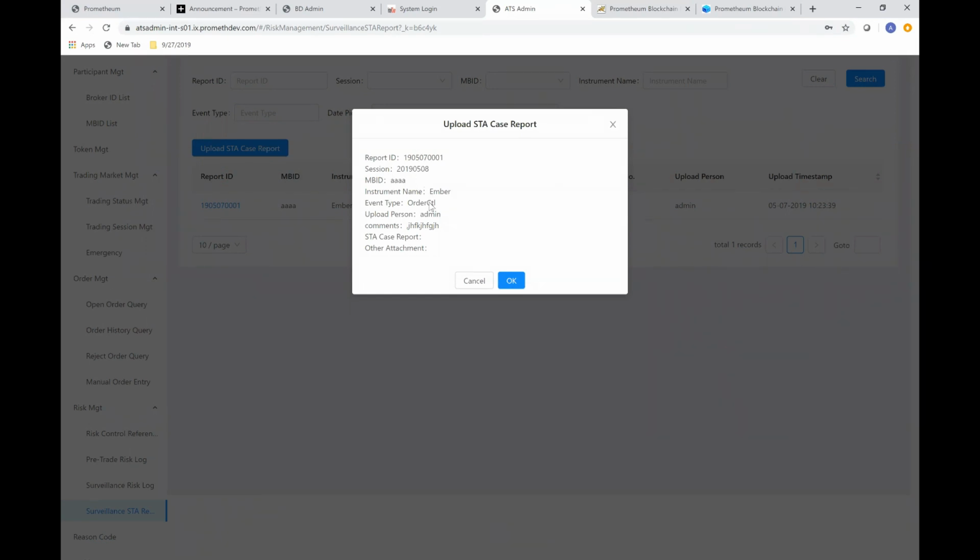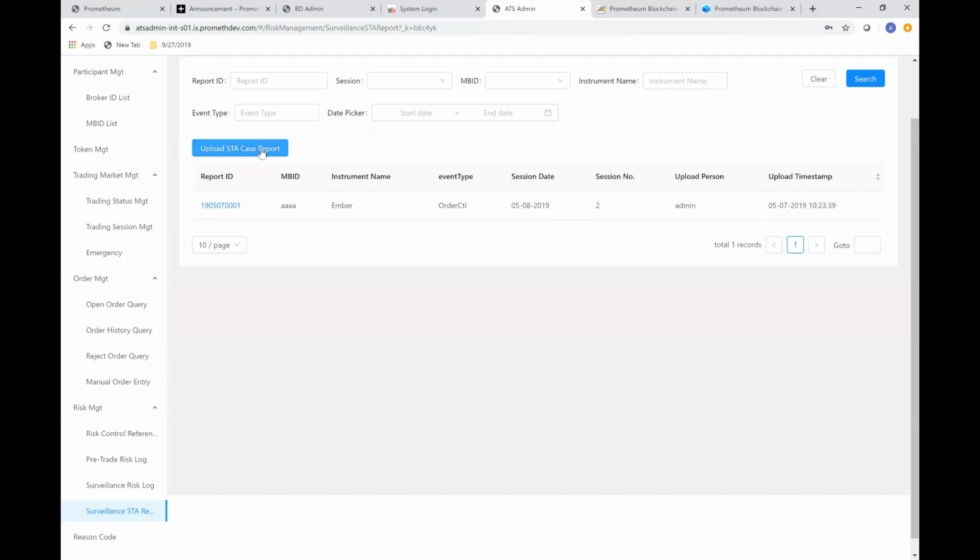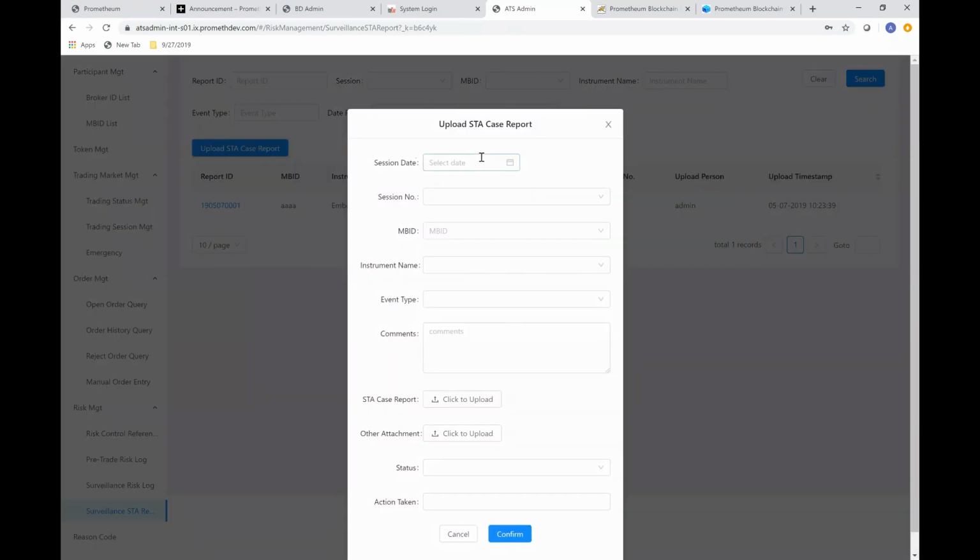This is obviously a fake report, but I'll show you how the upload works. You click upload, you put in the session date, session number, the MBID, the instrument name, the event type, in terms of what triggered the need to create this case report. You can put in some comments, and then you're able to upload files.